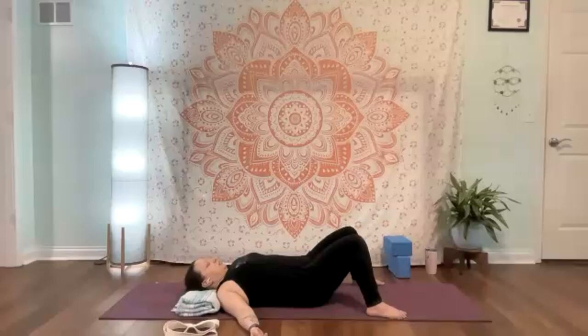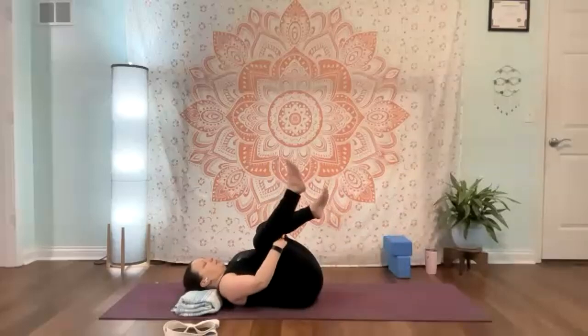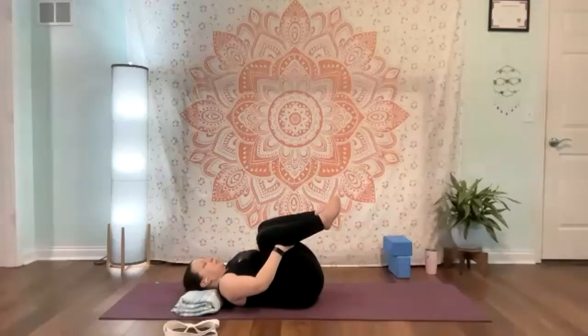Taking some deep breaths. Choose stillness or gently take head and neck from side to side. Choose stillness or invite movement of fingers and toes. Choosing stillness. Or bringing knees into the chest. Choosing to keep the upper body grounded, or maybe you want to lift it up into a full body effort.